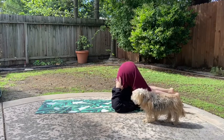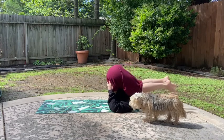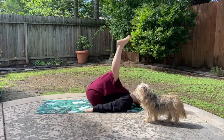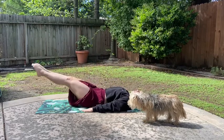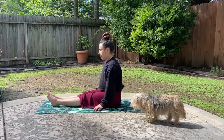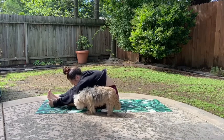Now bring your knees back to your ears and then slowly bring your lower half to the ground, being very careful with your back, and then bringing your legs to the ground. And then we'll bring our upper body up, and we'll now do a fold. So inhale, reach for the sky. Exhale, coming forward.